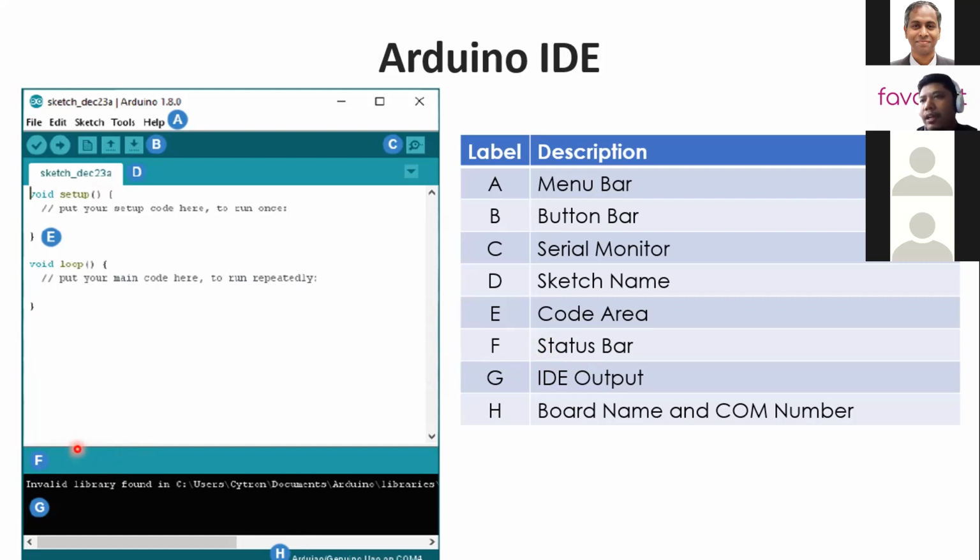Every time we compile or upload the code, some status will show here. G is the IDE output. This is usually where the log or any error while compiling will show. And the last one is H, which shows the board name that is connected to this IDE, and also the port number that is connected.